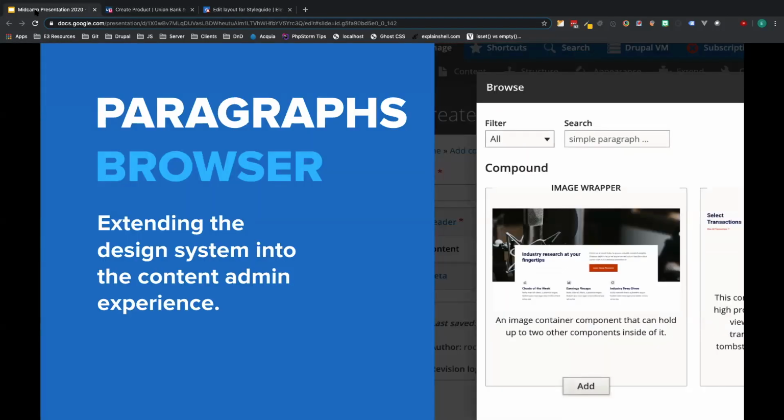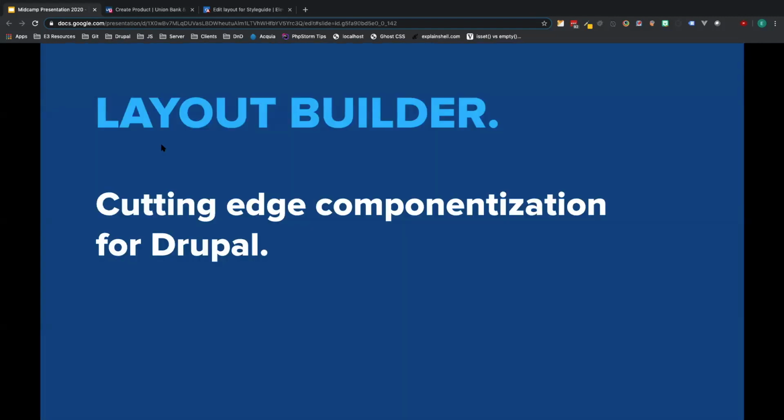Cool. So those are our main two powerhouses that we've leveraged a lot in the past. But again, I mentioned we're starting to dabble quite a bit in Layout Builder. This is essentially cutting-edge componentization for Drupal, and was just recently made stable, I believe in the 8.8 release, or it might've been 8.7. Regardless, it's pretty fresh and new. It feels like the Wild West. There are a lot of really great opportunities with this, and we've seen some really powerful ideas come to light. It still has some needs. There are definitely still some gotchas with it.